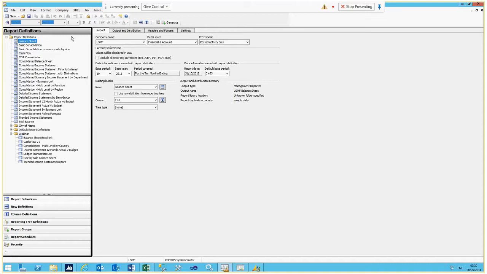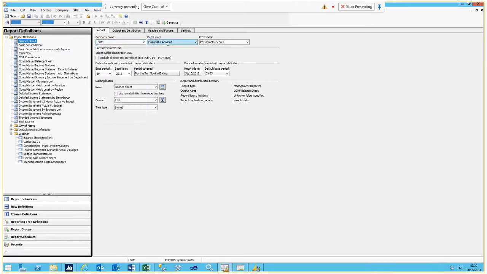So we've just got a standard balance sheet in the reporting definition. There are 4 key tabs across the top. This is a balance sheet and you can see it's for the company USMF. If you use the drop down, you can change this to run for any company that you have in AX, and if it's the symbol for any, that will show any, and then within the report definitions you have to specify which companies you want to include.